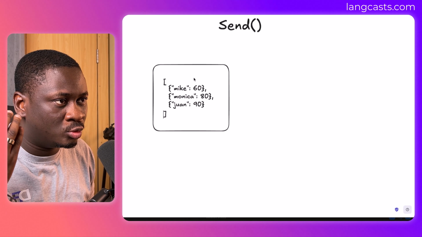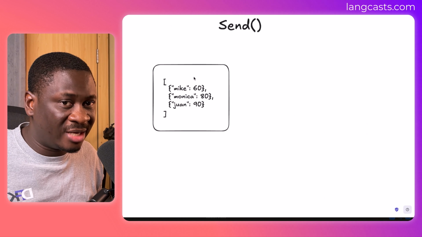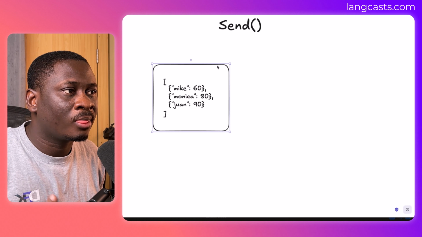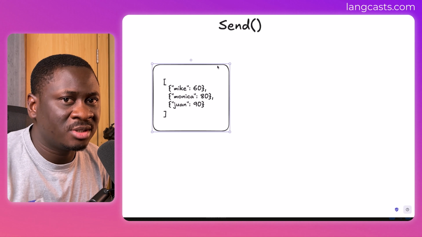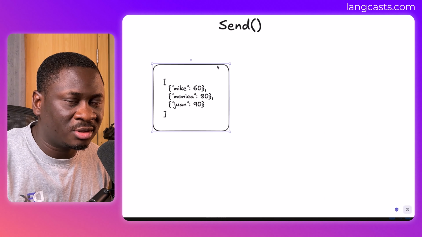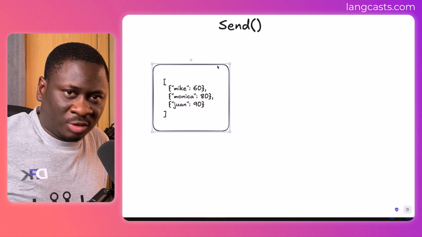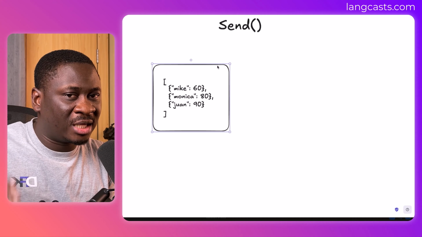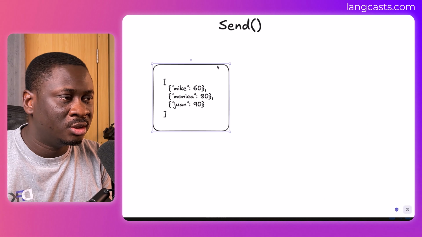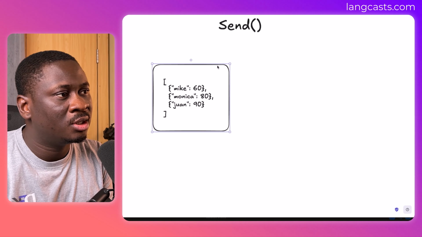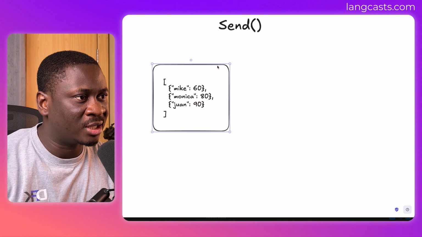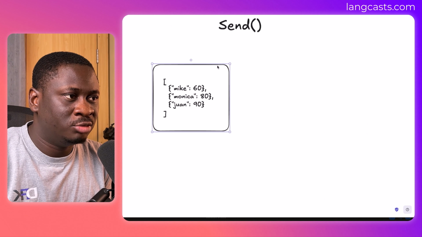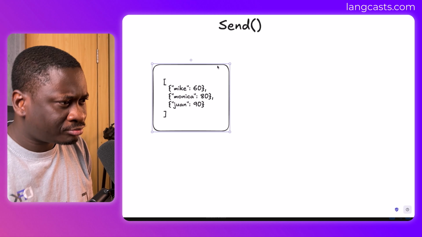And these are generated by this node. This node just generates them or pulls them from the database. Let's say this node pulls them from the database. And sometimes this database will contain 5 students, sometimes 10 students, and sometimes 50 students, based on the class. Let's say you're going from class to class. In class A, there are 50 students. In class B, there's 40 students. In class C, there's 70 students. So the number of students, you can't determine it. It's not fixed.